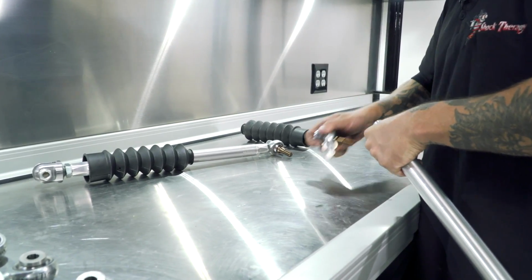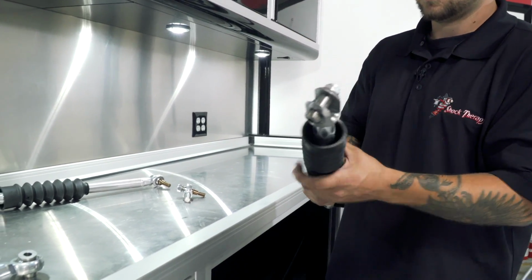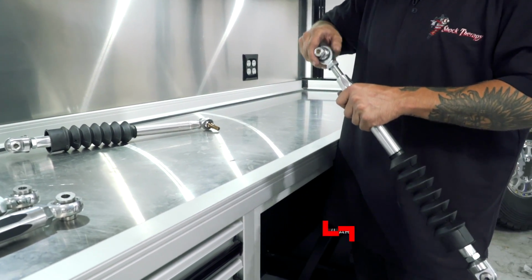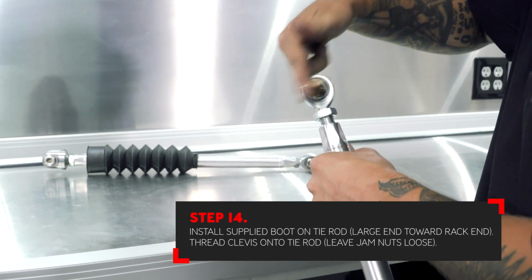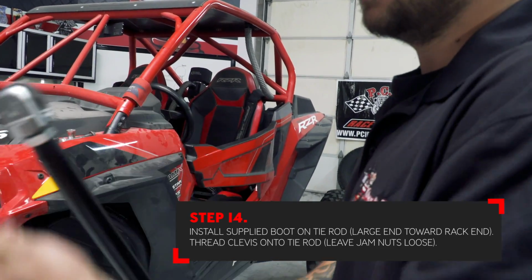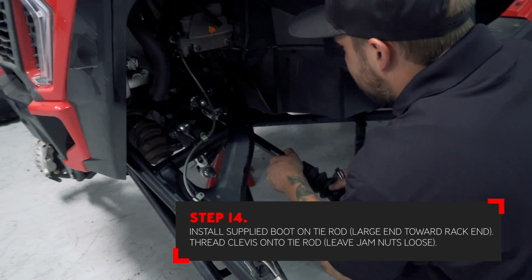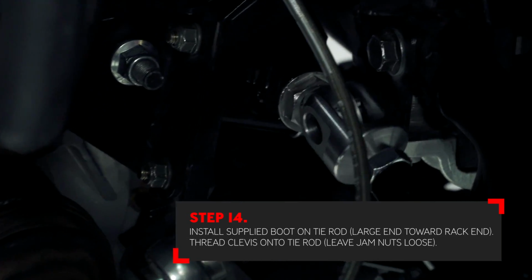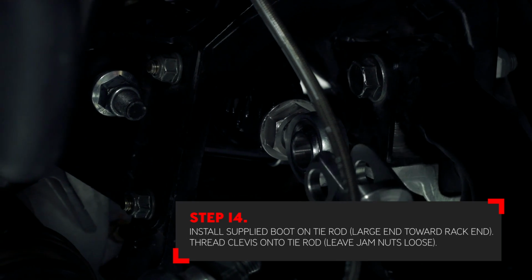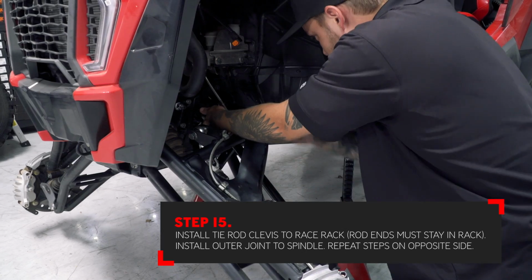Remember that this billet rack and pinion requires aftermarket tie rods. You can use any tie rod of your choice. The most important thing when using aftermarket tie rods is that you keep the rod end installed in the rack the way we deliver it. Use the clevis that is supplied in most tie rod kits in the tie rod. Never switch the clevis with the rod end in the rack. Rod end stays in the rack, clevis stays in the tie rod.